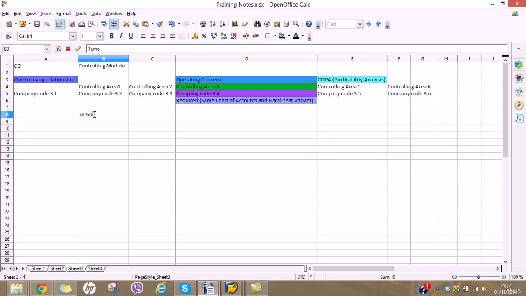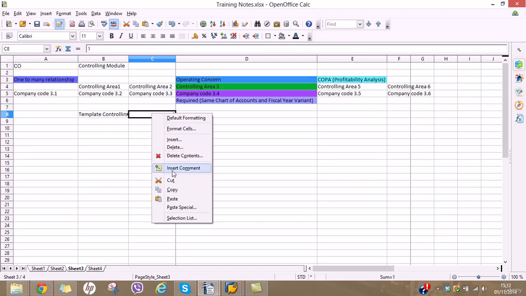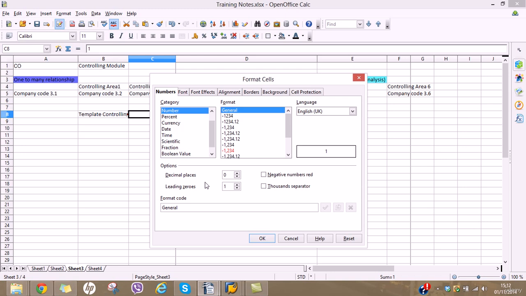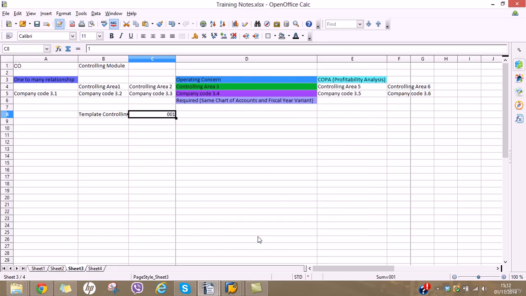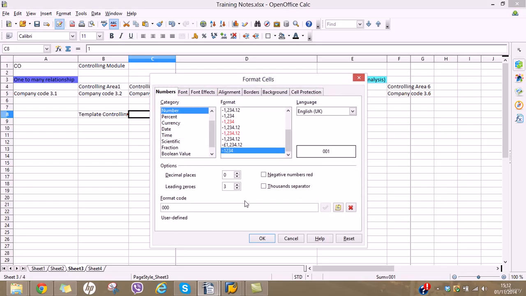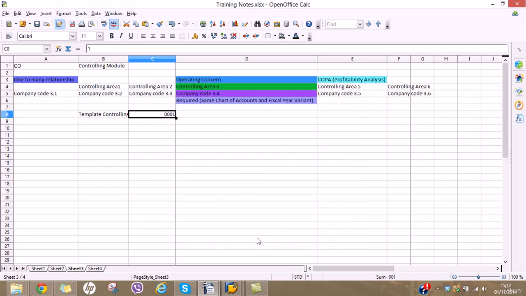In case you have to copy, then I'm suggesting that you can copy, otherwise you don't need to copy, because we are going to create our own controlling area. Okay, 0001.